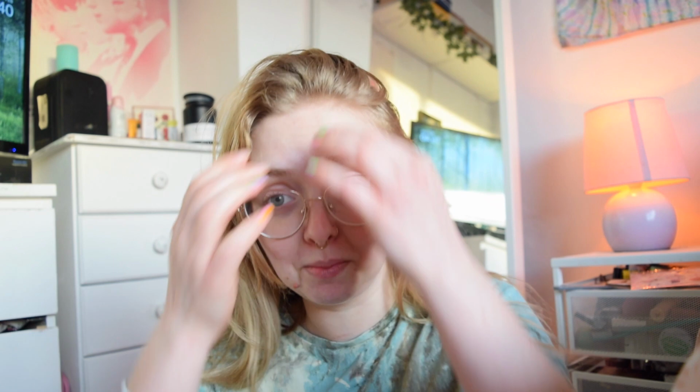I'm not very good at being consistent, but if it's not obvious, with my trusty top on, I'm going to be doing some hair dyeing. My hair at the minute is just blonde. My roots are coming through. This portion is my natural hair colour. Look at my face. The rest of it is me trying to make it look like my natural hair colour, which just hasn't worked. It's kind of dull at the minute.